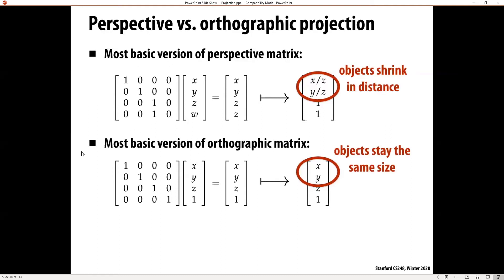We'll look first at the math. In orthographic, we have x, y, z. We multiply it times this identity matrix. We get x, y, z. We just look at x, y. Everything's the same size. Now we have this extra one up here in the perspective matrix. So when we multiply our x, y, z, w times this matrix, what we get is x, y, z, z, right? Because this component right here, this w is probably a one. This puts a z here. And remember, I told you the final screen space coordinates are x, y divided by w. There's a w divide here. So now we have to divide by the z. So now we can end up with our final spot on the screen is x divided by z and y divided by z. So objects are going to shrink as they get further away.